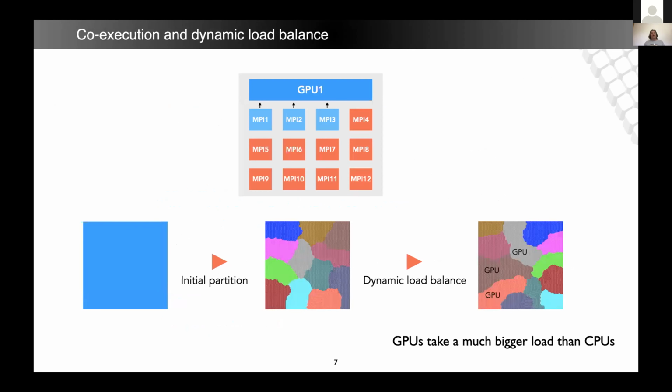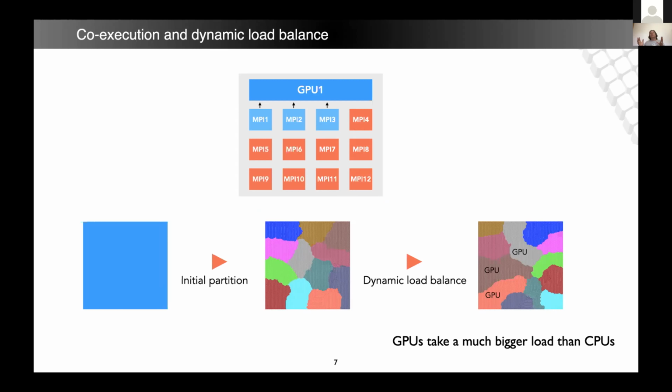So moreover, on top of our GPU implementation, we have a co-execution approach. What do I mean by this? We mean that we try to use not only the GPU but also the CPU. When you have a GPU supercomputer, you also need to have a CPU part. The GPU cannot work alone. And in typical GPU implementations, this CPU is left idle most of the time. And we have tried to do this co-execution where part of the work is done by the CPU, not a big part, but well, it takes some work from the GPU.